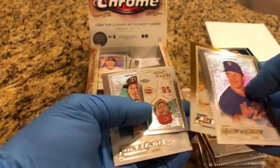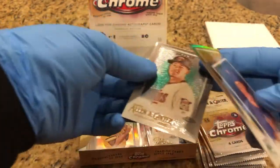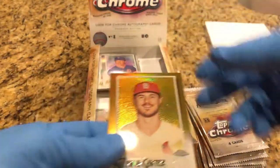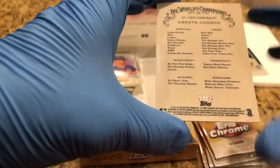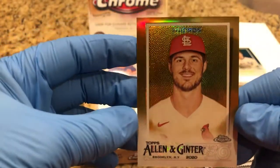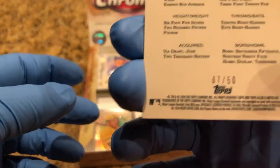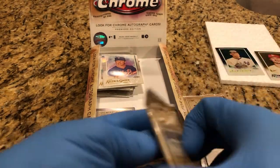Uh-oh, here we go. Got another refractor. It's like a gold refractor. Hudson, Dakota Hudson, 7 of 50. Looks to be like a yellow or gold refractor. Very nice. 7 of 50. Still thinking about that Judge one though. Nice.